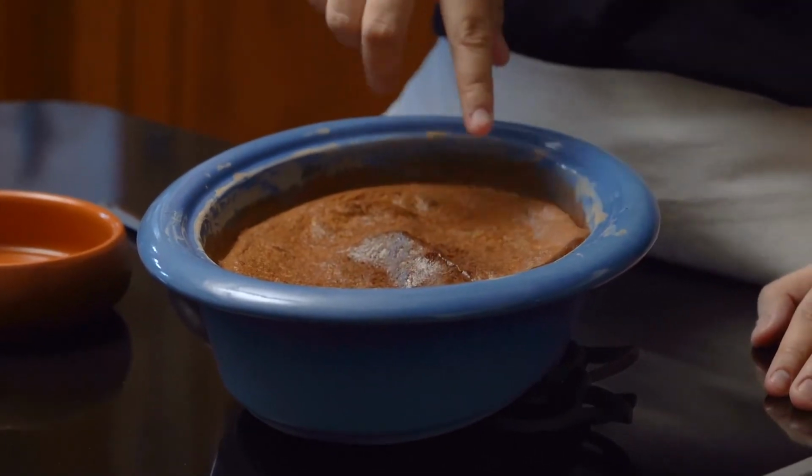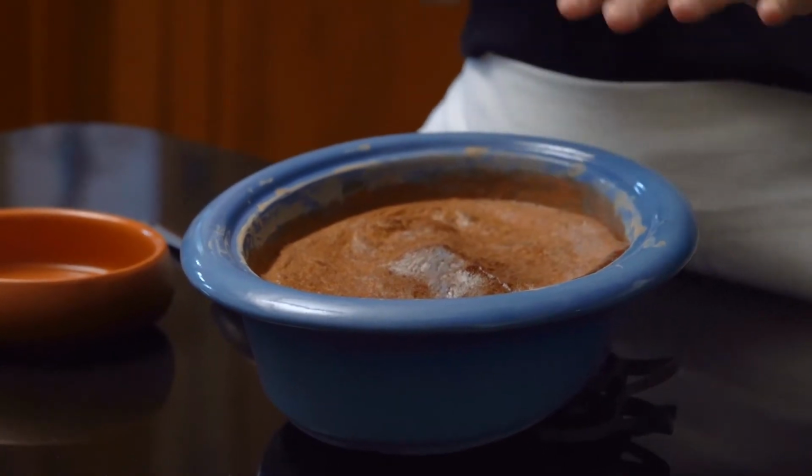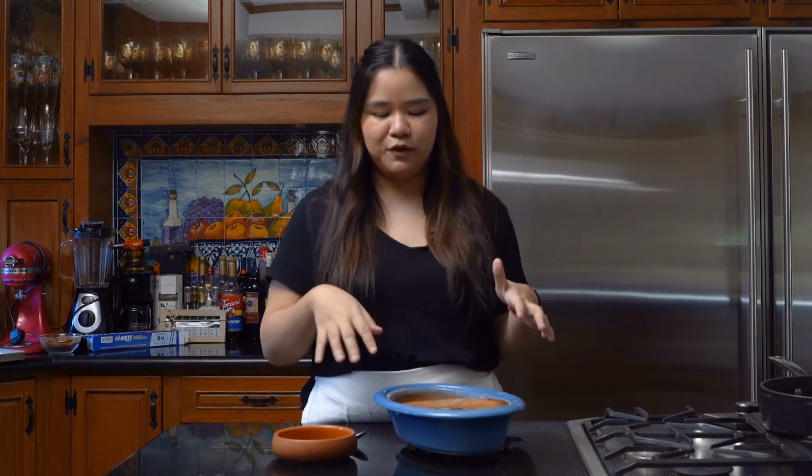So our rice pudding has been in the oven for a total of about 2 hours. As you can see here, it forms this really nice, deeply golden brown skin on top. If you didn't want this on your rice pudding, after the stirring at 30 minutes, cover it with foil and let it go for the hour and a half covered, and it won't form the skin on top.